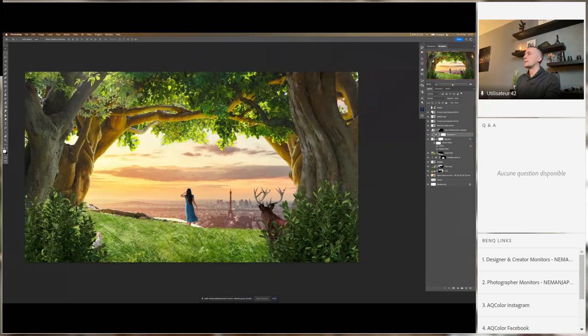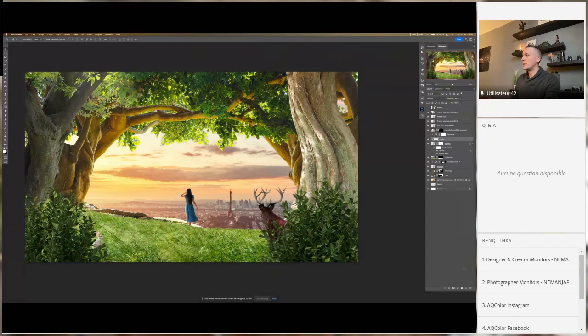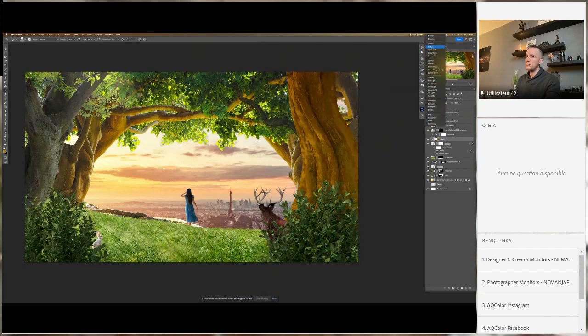And before doing that, I don't like the color of this tree, so I will add a new layer, put it into color blending mode, use a brush and just sample the tone of the tree, this one for example, and just paint it. And see, okay, color mode is cool, maybe we need the darker color. Or if you go to multiply, let's see, not bad, maybe multiply and then lower the opacity a little bit. That's cool.